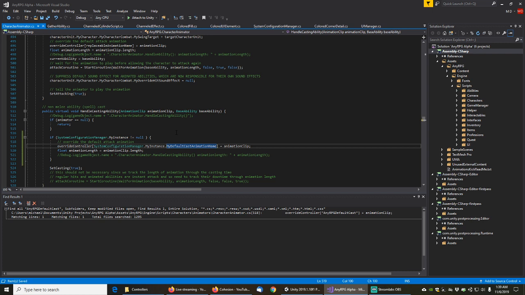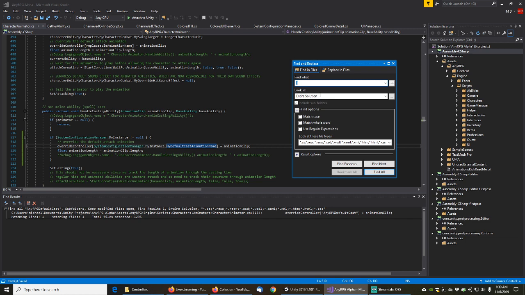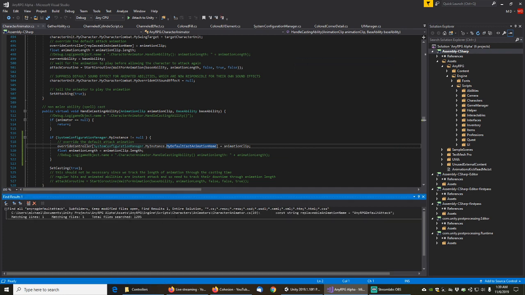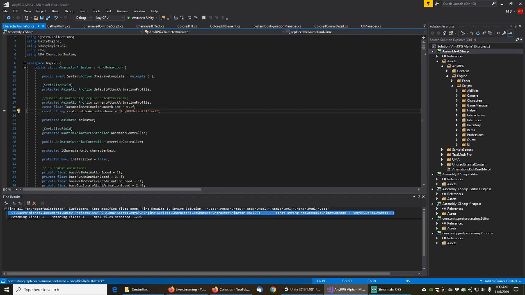And then I want to search my entire project for AnyRPG default attack. I think it's probably in this file too. Let's see, right here. Replaceable animation name. Okay.